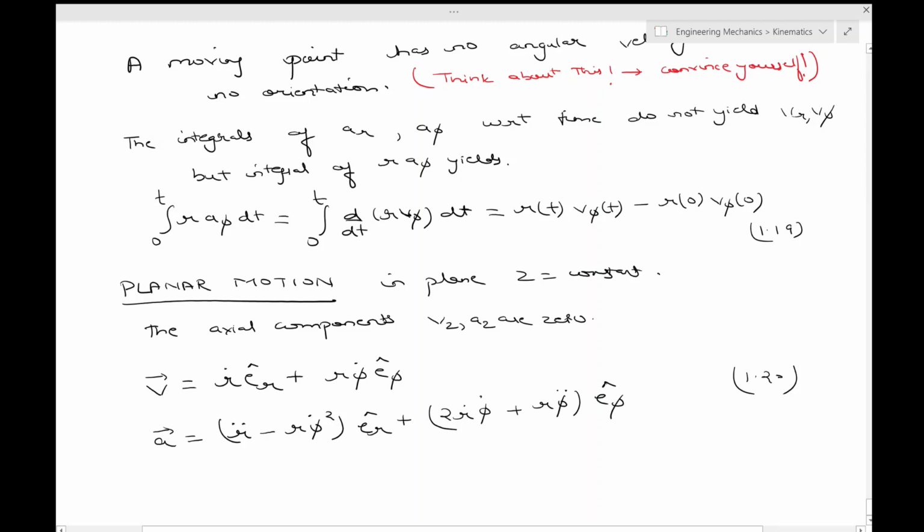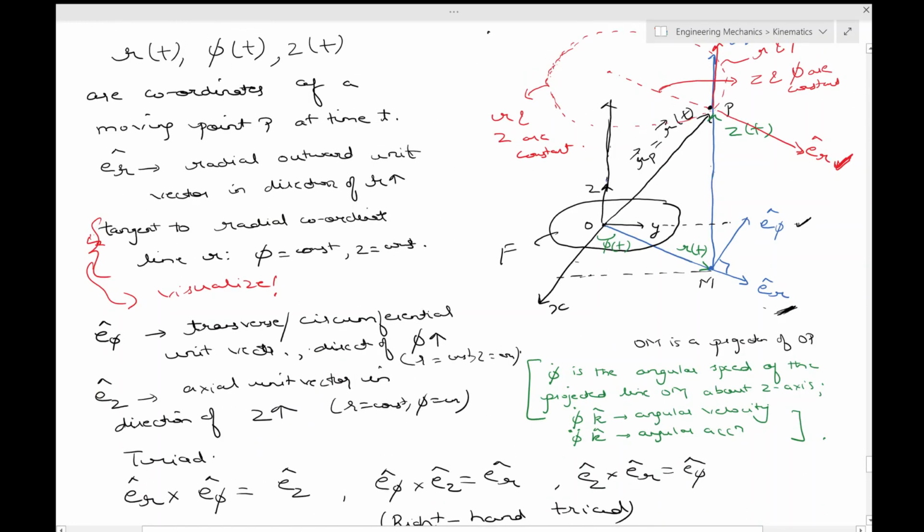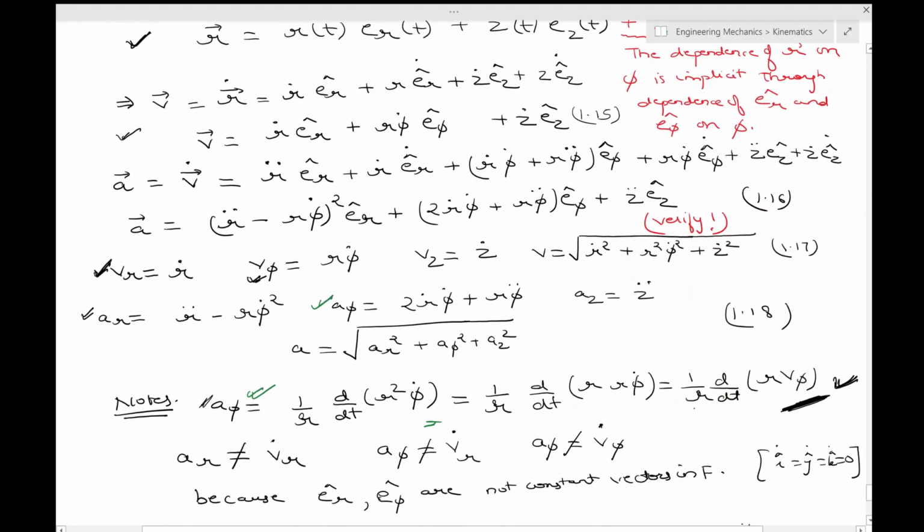Now if you look over here in this diagram, there are certain other expressions which we can write. For example, can we write the radial component squared? r square is equal to x square plus y square. And x can be written as r cos phi and y can be written as r sin phi, and then this angle phi can be written as tan inverse of y by x. So those are some two-dimensional things which were very easy for us to write.